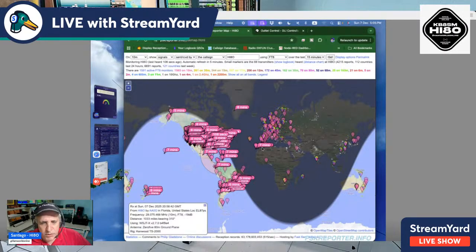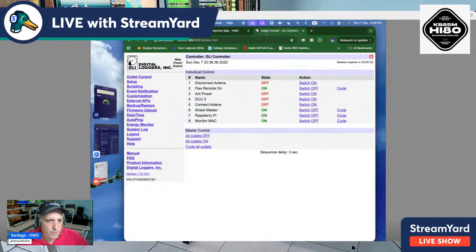My antenna is pointing east in this case, but I've been here in north, south, and west as well. And the other main thing that I usually have open is my DLI power switch from Digital Loggers. This is very important if you are trying to work with a remote station.